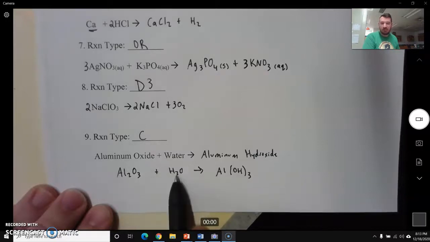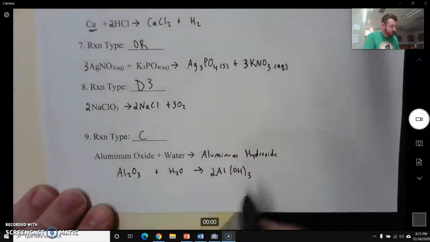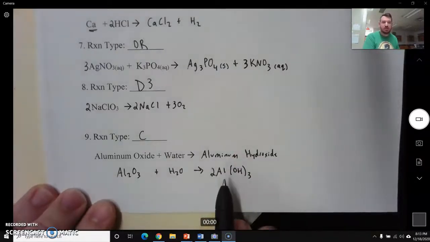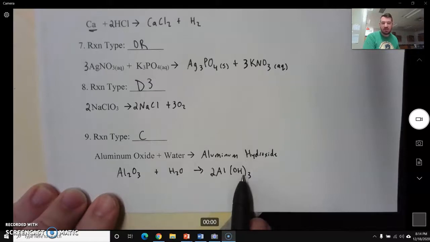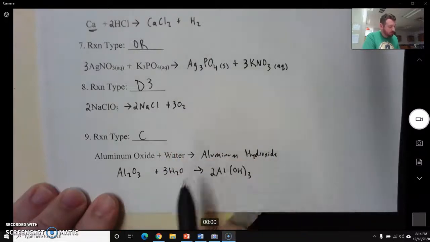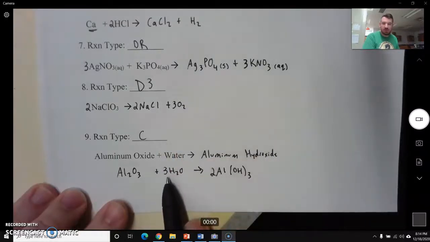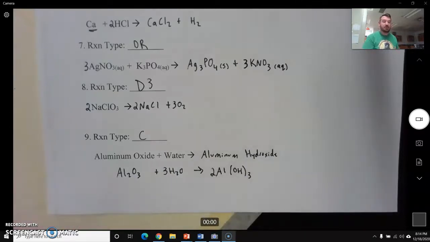All right, so to balance this, I have 2 aluminums and 1 aluminum here, and I have 4 oxygens and 3. So let's balance out my aluminums first. Okay, we want to try to save the hydrogens and oxygens for last if we can. So this now gets me to 6 oxygens and 6 hydrogens. So we're going to need to get this to 6 hydrogens. Okay, so putting the 3 there gets me to 3 oxygen for a total of 6, and I have 6 here. We are balanced and good to go.